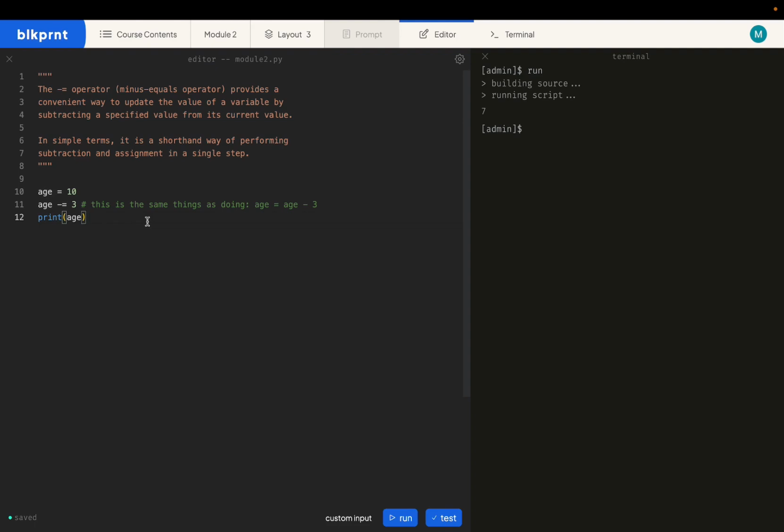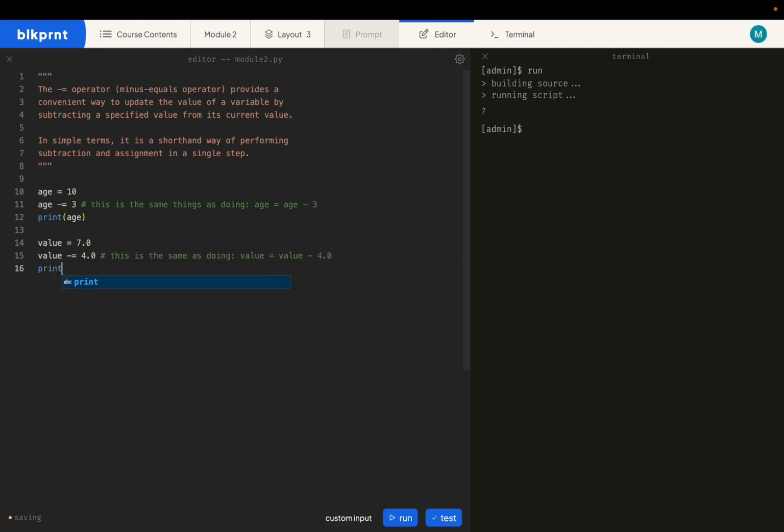The minus equals operator can also be used with floating point numbers. So I'll create a variable called value, and I'll assign it equal to the number 7.0. Next, I'll go ahead and use the minus equals operator to subtract the floating point number 4.0. And this is the same as doing the following: value is equal to value minus 4.0.